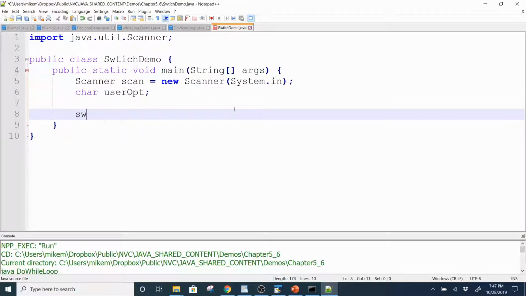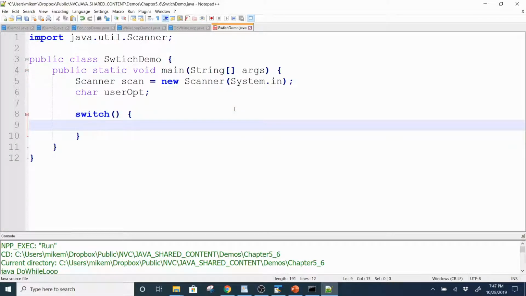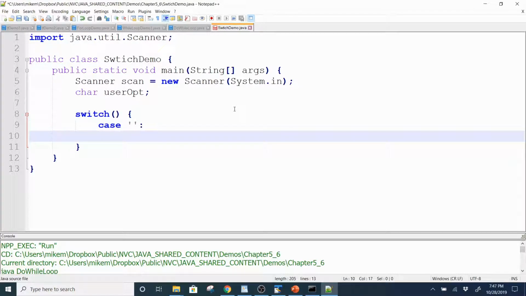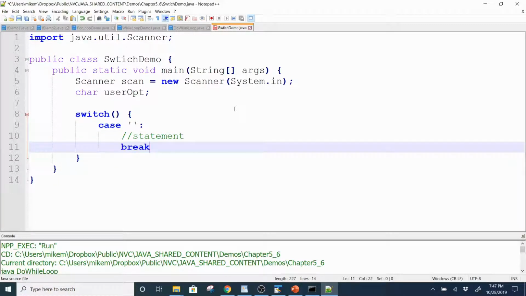Okay, so the syntax for the switch is like this. You say switch, you examine something, and then you have case, and the case is some value of whatever it is you're examining. In this case, I'm using chars. Then you put some statement, and when you're done with the statement, you use the break to exit the switch.